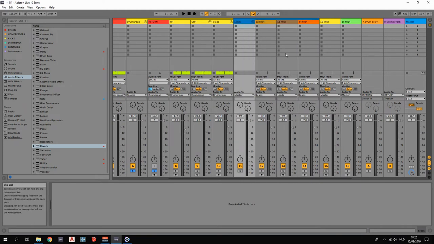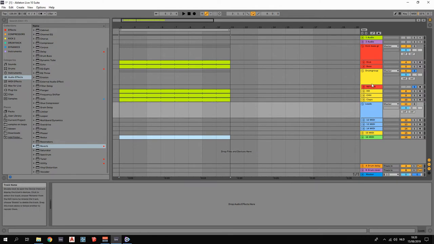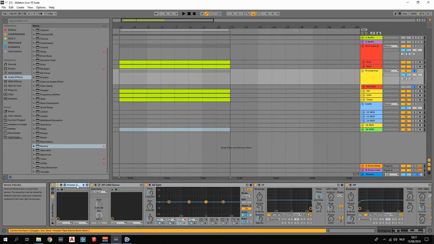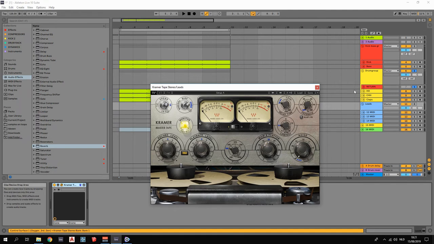And for the leads we take the blue, maybe a slightly lighter one. For this group, normally I don't see why I would glue things. Most of the time I just leave it blank, the leads, but I do use the tape, of course. So let's just get the tape. Standard.